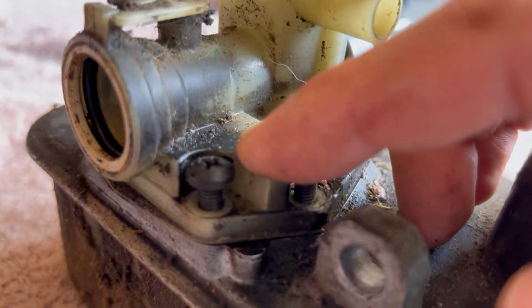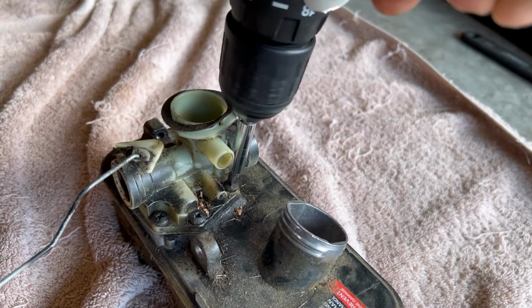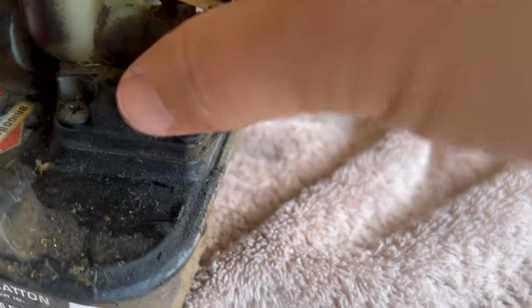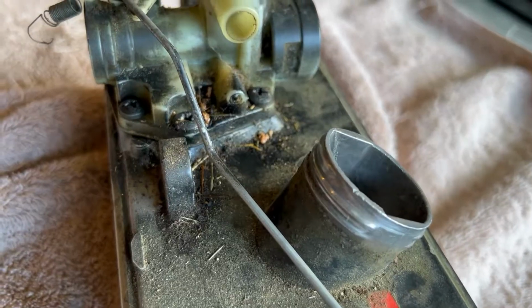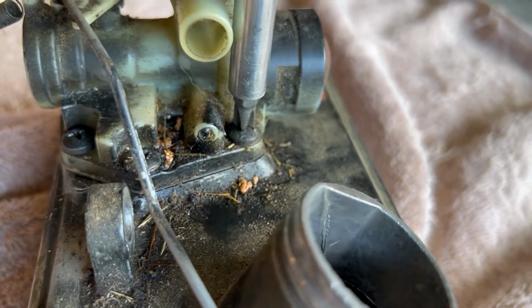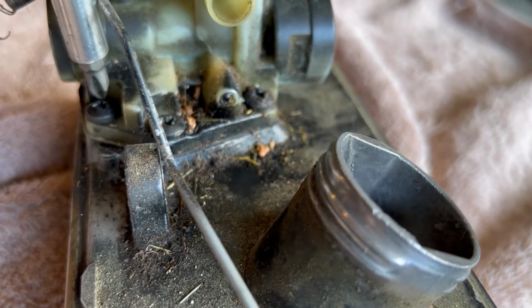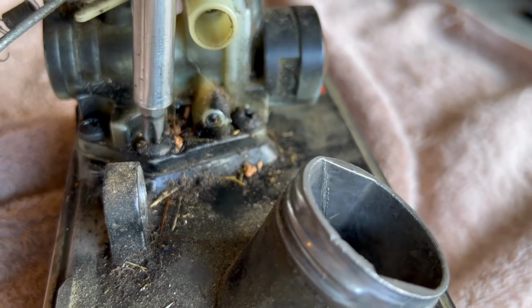Tighten these down all the way. So you'll go ahead and tighten down all the screws. Then you just want to go ahead and make sure they're all hand tight. You want to make sure they're not too tight in there that it squishes, but just a good solid hand tight is appropriate. Do that for all 5 screws.